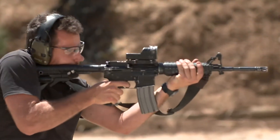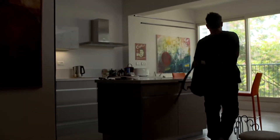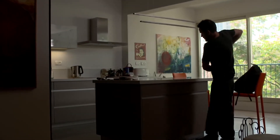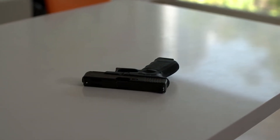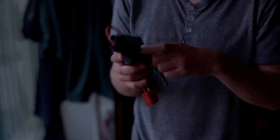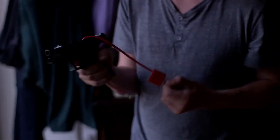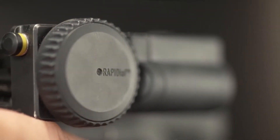Being a gun owner is not just buying a gun — you must always be prepared. When it's not on you, you want to know it's secure and accessible. Safes are not always accessible, especially in the dark, and locks are a nuisance to operate. Our mission is to bring you the perfect solution: introducing Zore-X, the new generation of gun storage.